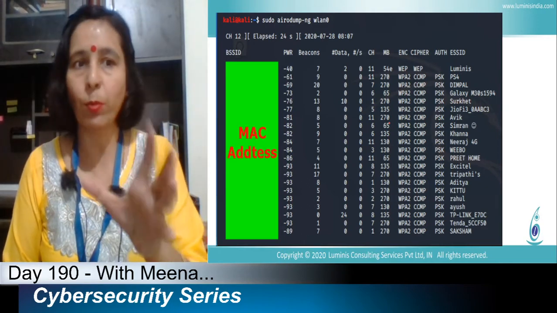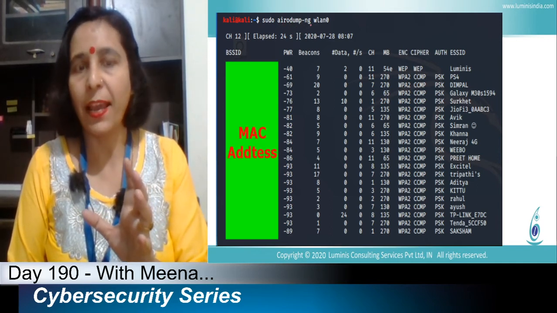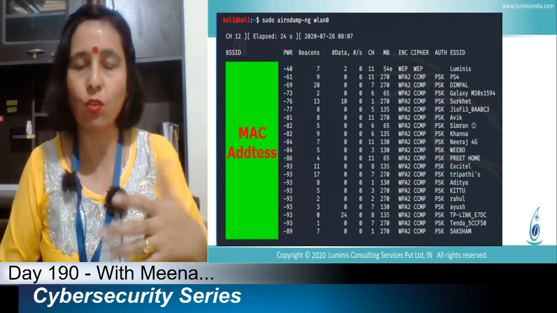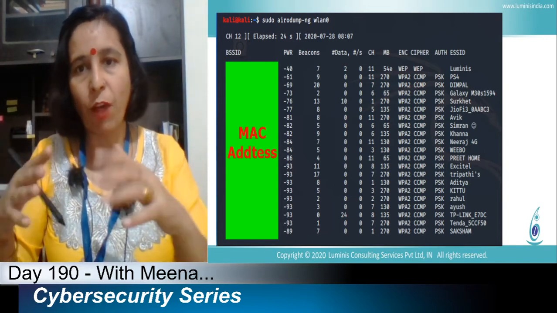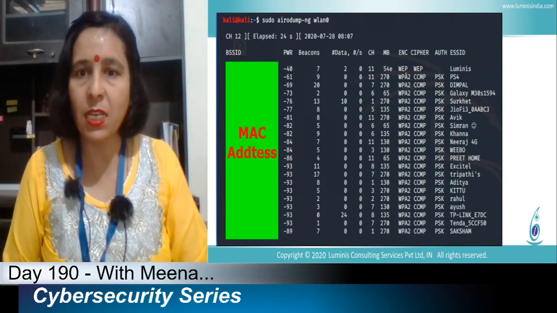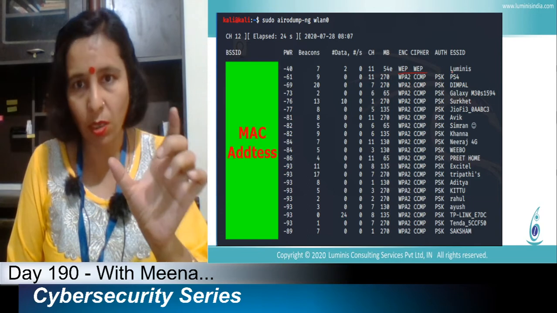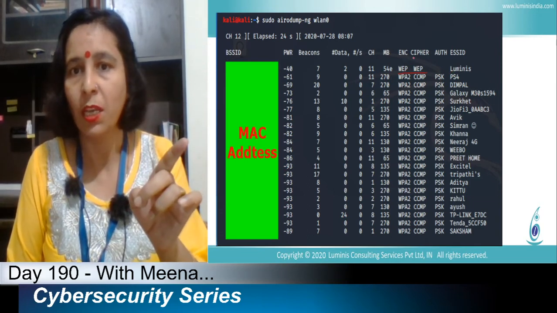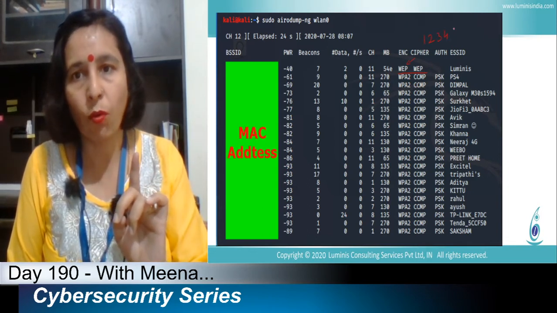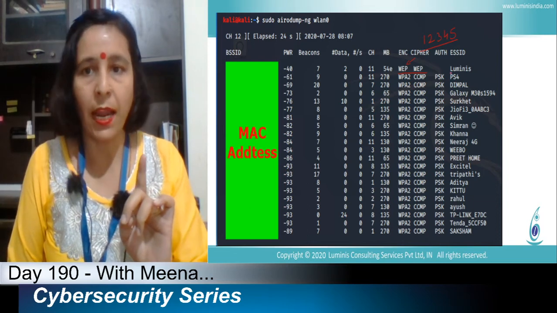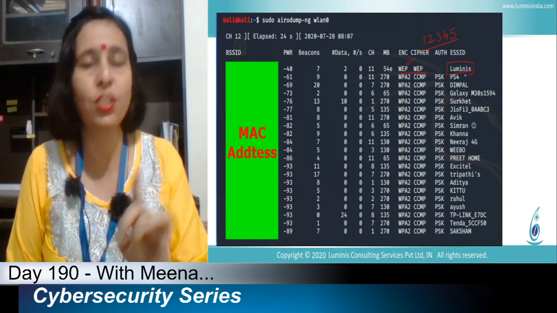So with the help of Kali Linux, I use the tool Airodump-ng, and I will try to find out which devices are in the range of my Wi-Fi network, okay. And this is my Wi-Fi router on which I have implemented the security method WEP, and the password was 1 2 3 4 5. I have set it on it, okay. And the ESSID for this router is Luminous, okay.